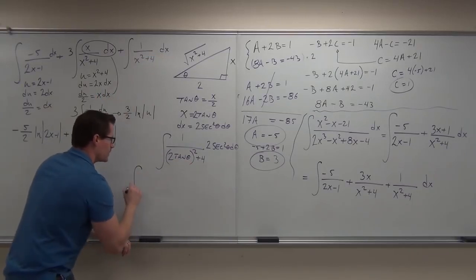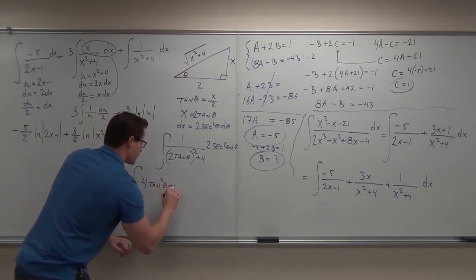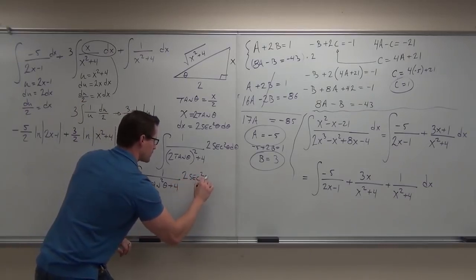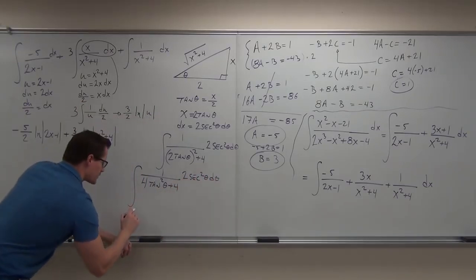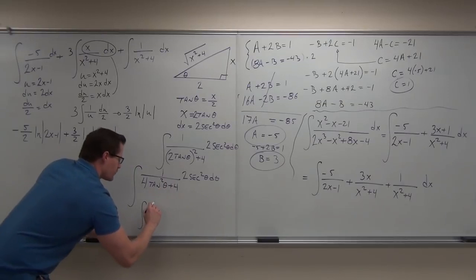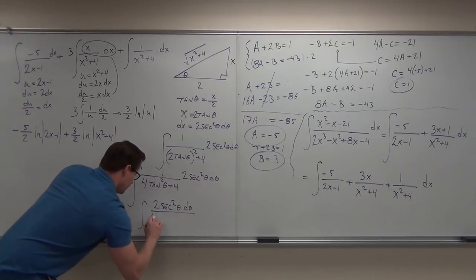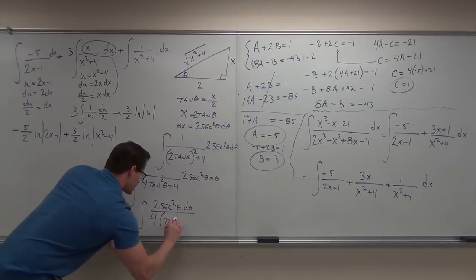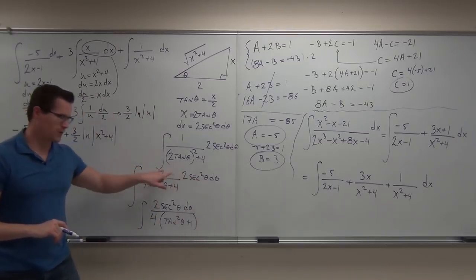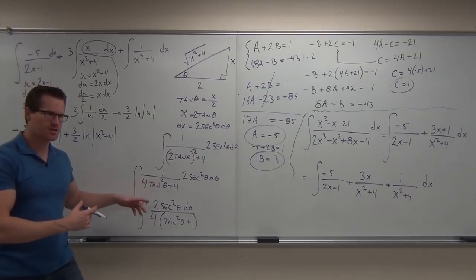That means that our integral becomes 4 tan squared theta plus 4, times 2 secant squared theta d theta. Factor the 4 out. If I factor the 4, notice it's even easier. There's no square root here. If we factor the 4, we get 2 secant squared theta d theta over 4 times tan squared theta plus 1. Do we follow that? Yeah. Hey, look at that. Do you see 1/2? Told you it was a 1/2. That's because of those constants. Hey, 1/2.